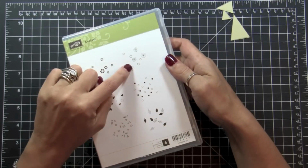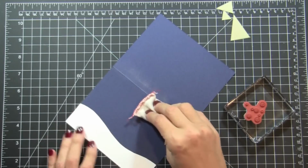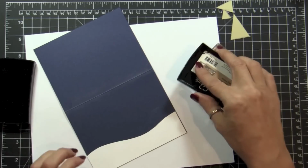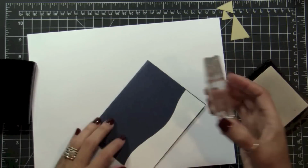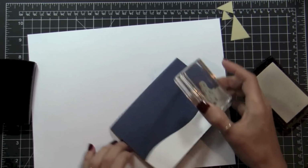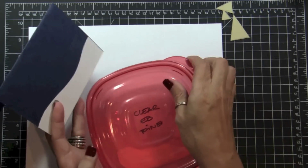Now we're going to do some embossing, and I'm going to be using the confetti stamp set, and there's little snowflakes over here, so I'm going to be using that one. I'm going to put some embossing buddy here and spread some so none of the oils of your hands and other particles will stick to the card. So I'm using Versamark ink, and I'm just going to stamp a little representation of snowflakes. And I'm going to be using the clear embossing powder for that.